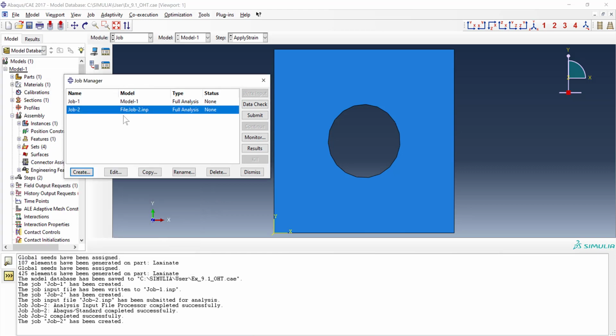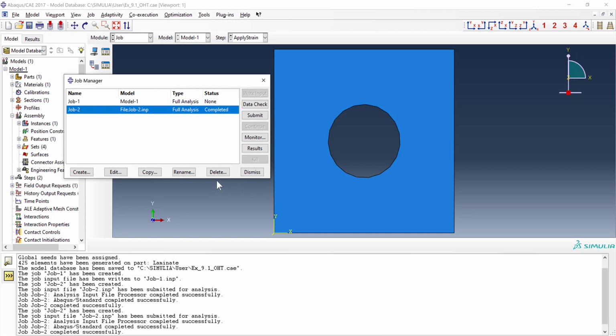So now we have this job 2, and then we submit and start to run. It takes a little while because there are like 400 elements and 64 frames or 64 steps, something like that. So it's going to take a while.